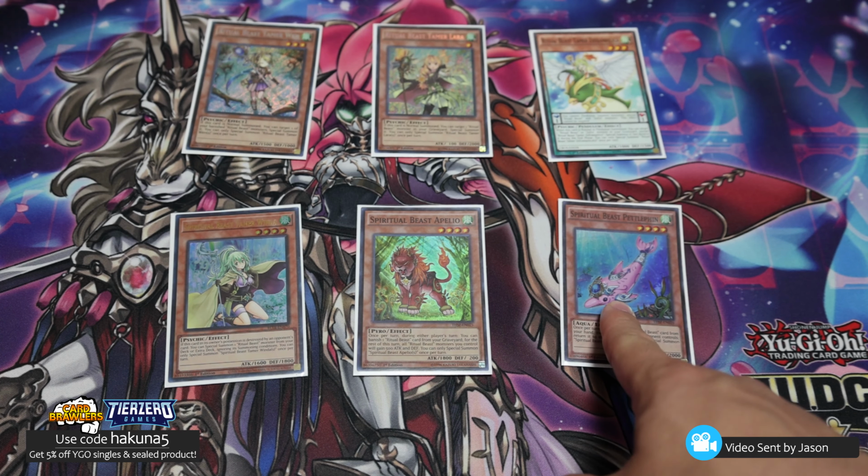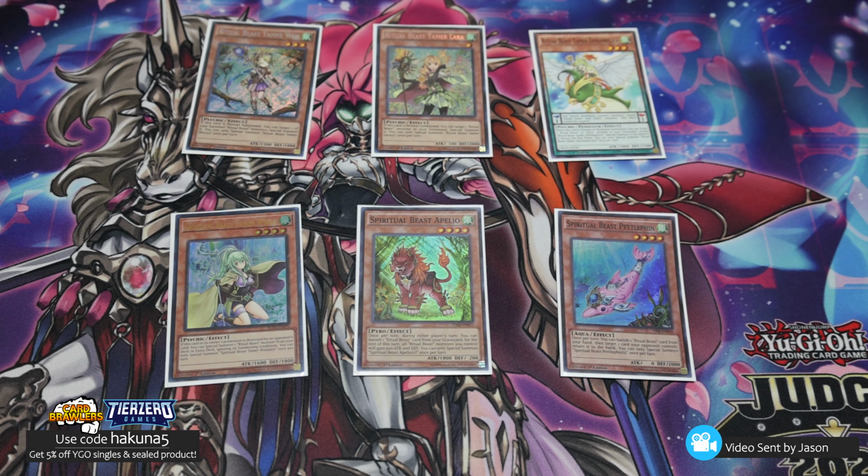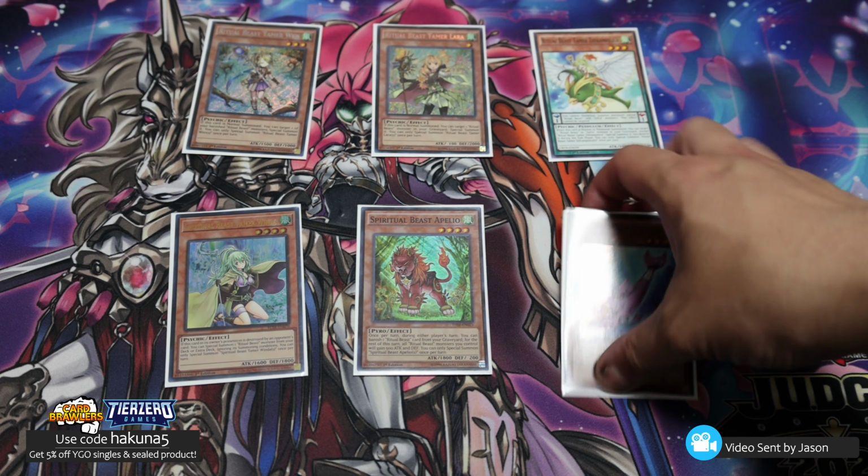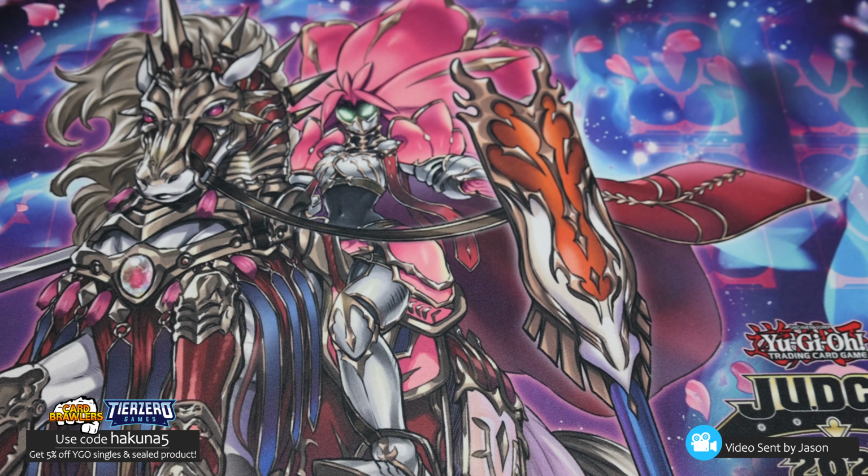I put in Petalfin originally because I thought that maybe the spot removal might come up, but it was mainly more for the extra body, and another level 4 body in the deck turned out to be really important. But these were great solo pieces to the deck also.